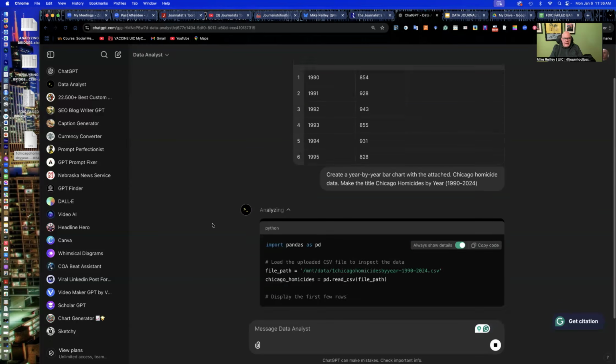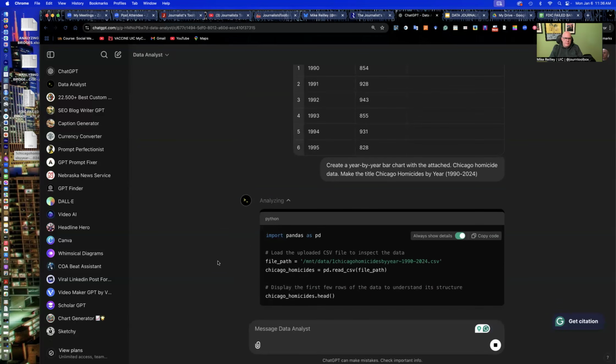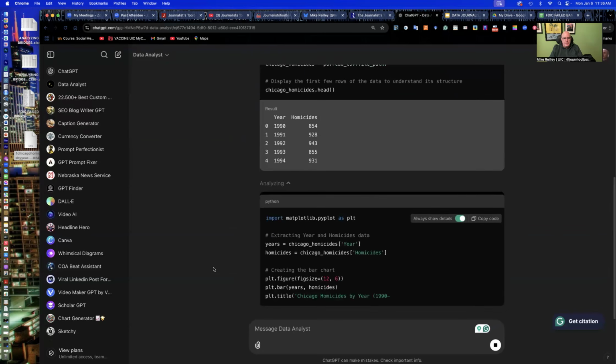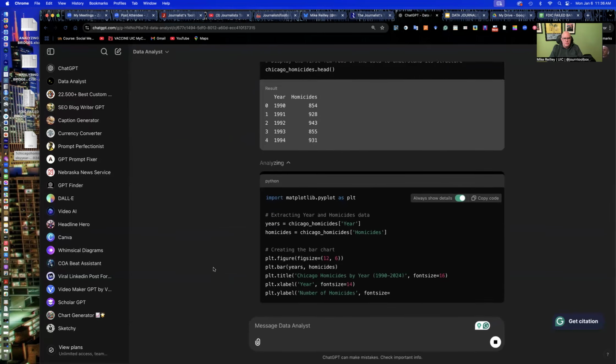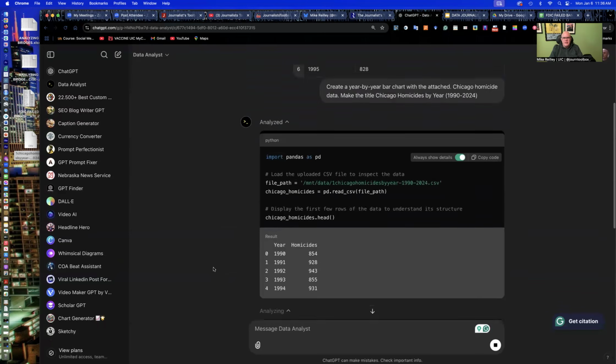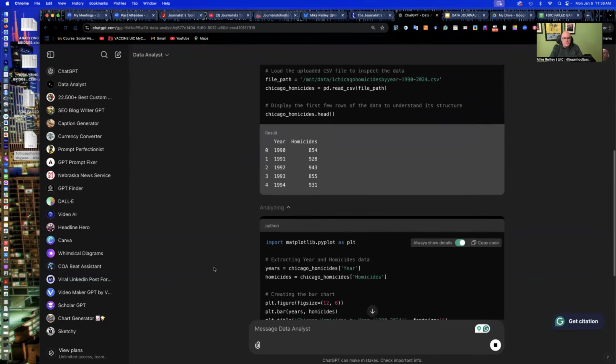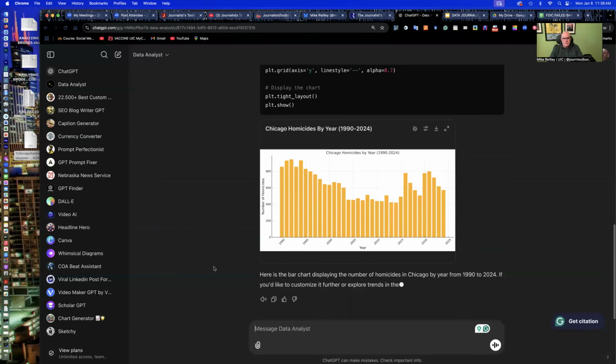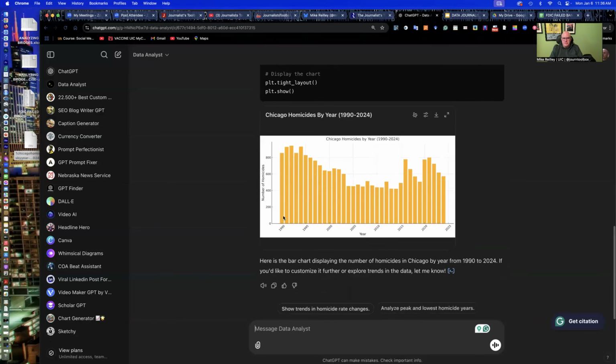So it uploaded the data set, and it's hit and miss with charts. This is a simple bar chart. It should give me our line chart. I didn't designate which, I did tell it to do a bar chart. Yeah, bar chart. So we'll see if it can pull it off. I've had some luck with it. I've had some, and it creates a pretty decent static chart here that I can then take and download.